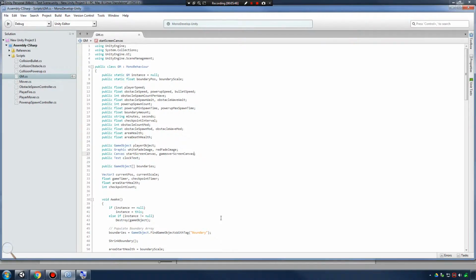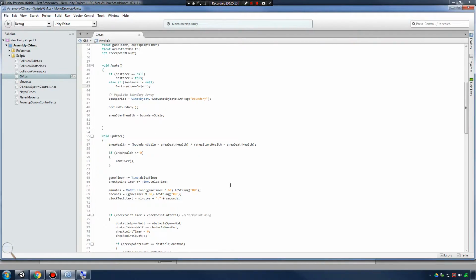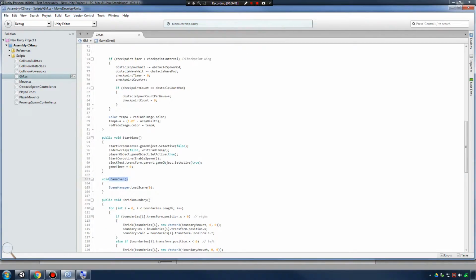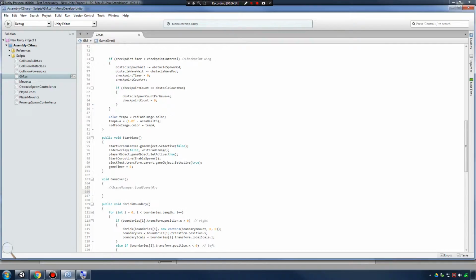All right, so when those two things are nicely deactivated and activated, we're going to go into our void game over function right over here. We already made a game over function from our last video. And for right now, I'm going to comment out this line of code that reloads the scene. And I'm going to program some new things under it.